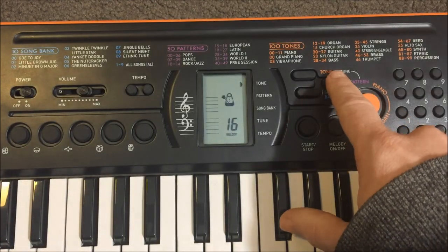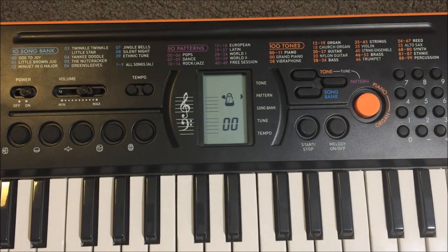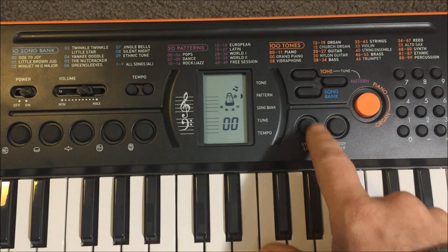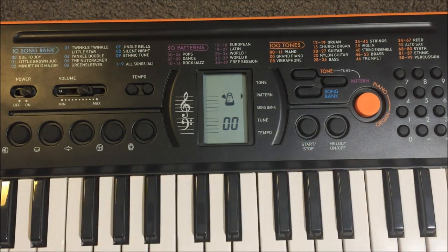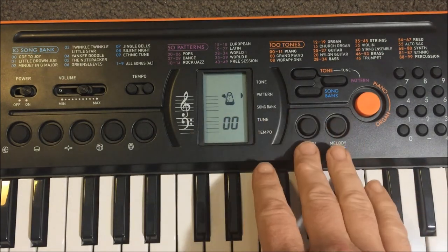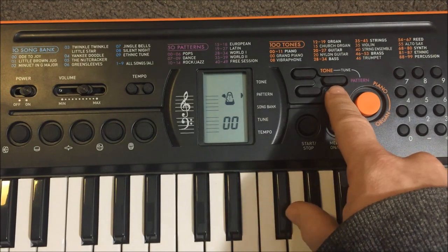Let's just press the pattern key and have a look at some of those. Very simple. I notice that there's no fill button, so you'll just get a rhythm that's continuous with no start, no finish, and no chops in the middle. But that's okay, we're essentially looking at a toy keyboard here. So anyway, we're in pattern mode.